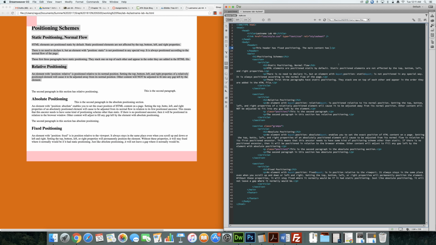The main content has to move down a little so its top part does not stay covered up. If you look here, the header is covering part of this letter right here. And if we add content to it, then it will get taller and will eventually cover this content here. So one way to get around that is to add a margin to the top of this H1 element here, the positioning schemes H1 element.